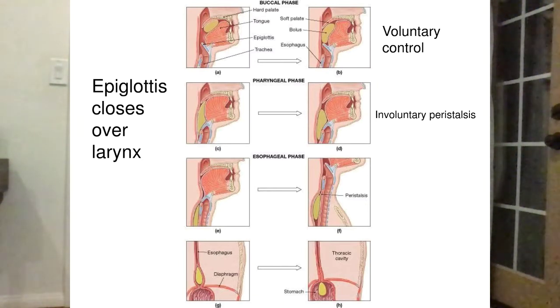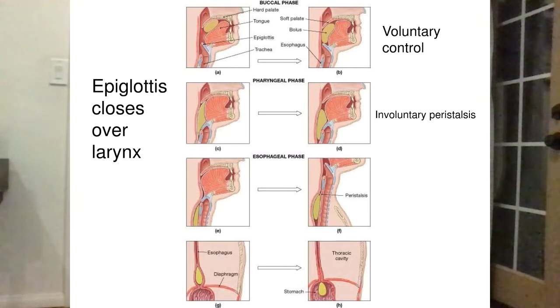Okay, and so now we want to see, well, what happens with swallowing? Normally with swallowing, the tongue will push the bolus into the tube right behind the mouth called the pharynx. Okay, and so as the bolus enters the pharynx, you see the soft palate above gets pushed upward, and it closes off the cavity into our nasal cavity. So the food bolus gets conducted downward.